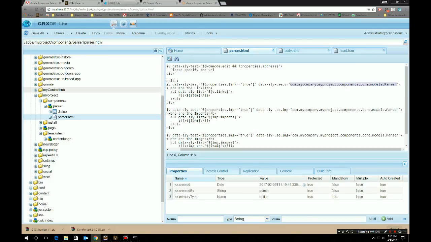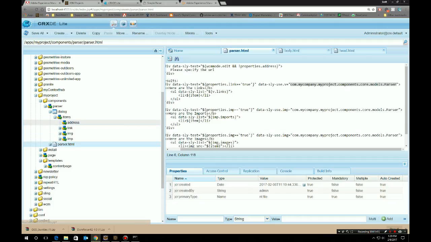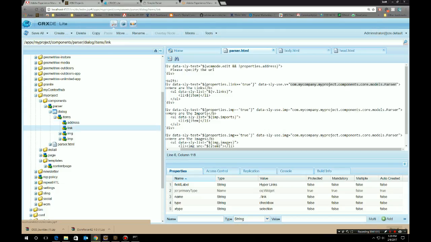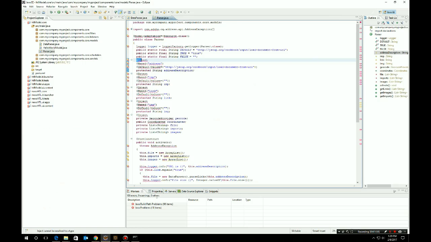These will all line up with the values in the dialog, and I'm using a classic UI dialog today. If you look at the name here for this text area, notice the xtype is textarea, and the name is ./address. Likewise, link is link, and image is image. So all of these are lining up with the @Inject and @Named annotations. That's how you can use Sling Model annotations to get values that an author entered into the dialog.